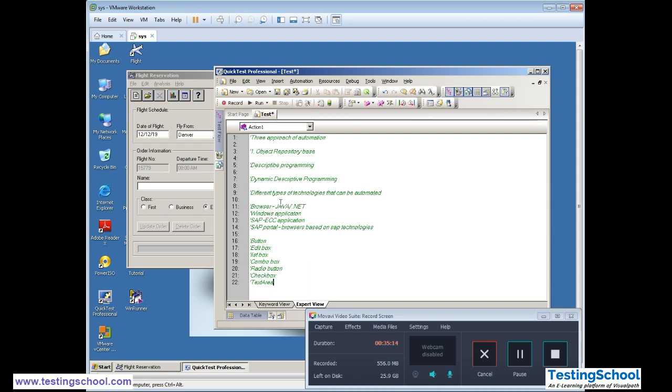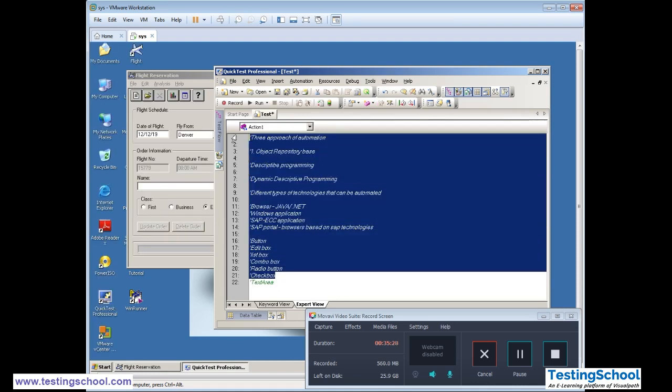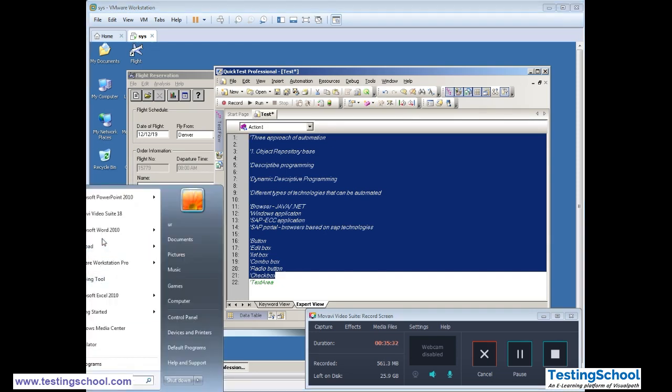Text area are the big text boxes. Button, edit box, list box, combo box, radio button, checkbox, and a few other types are there.